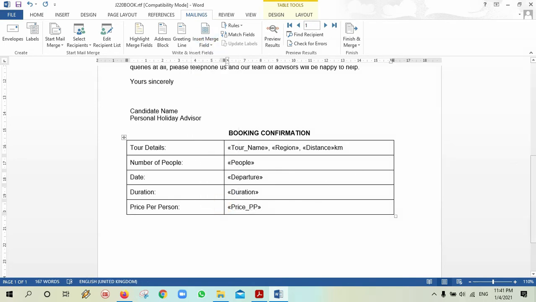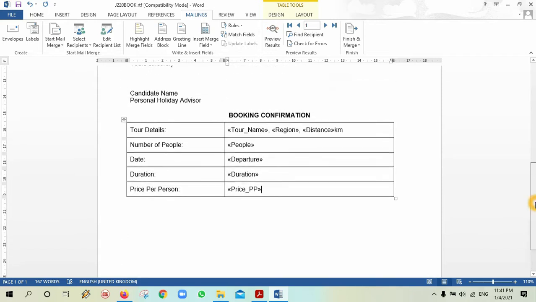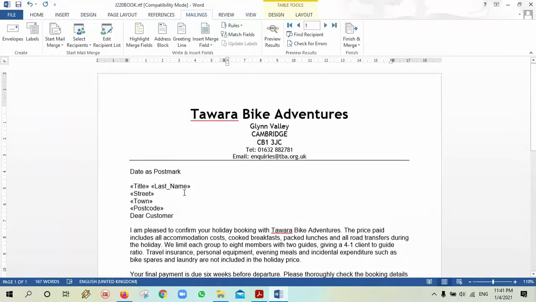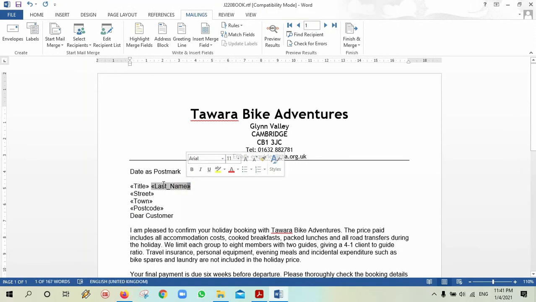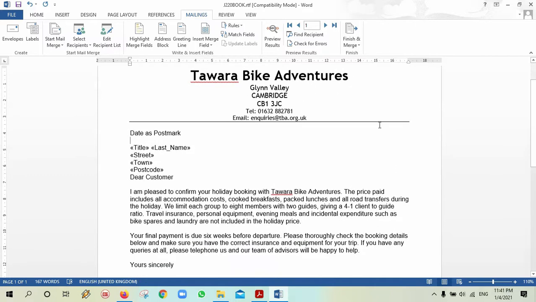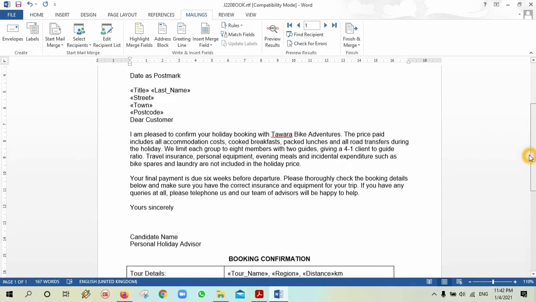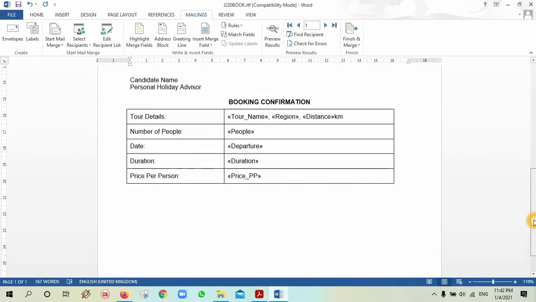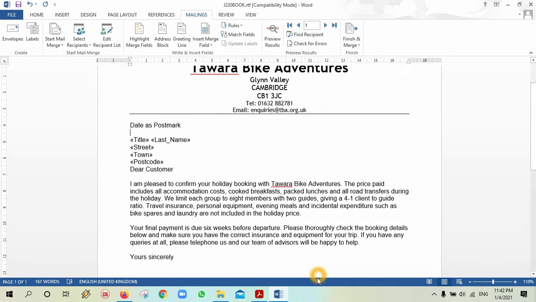Now I think I programmed everything correctly. Let me double check if there is any unprogrammed. When you see double chevron here, that means it's programmed. That means after I finish making the mail merge, this file will automatically look for the title for the first person. If it's a man, it's going to be Mr., his last name, his street, and so on. Then it will go to the next one and send them all together. Each one will receive the message separately, without any general message. It's for the individual person, not for general people.